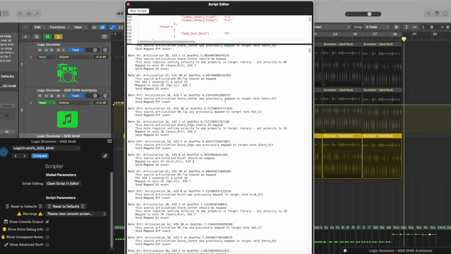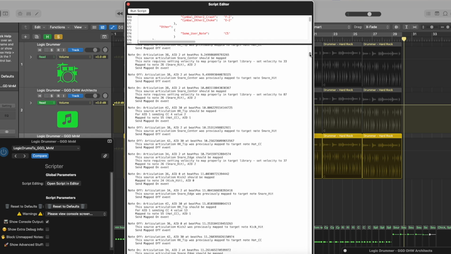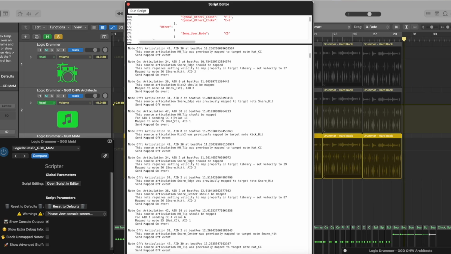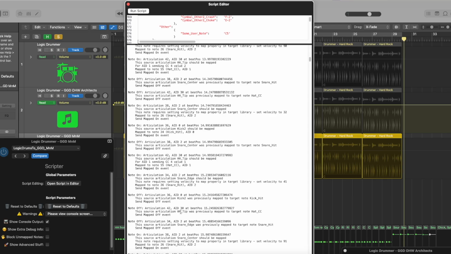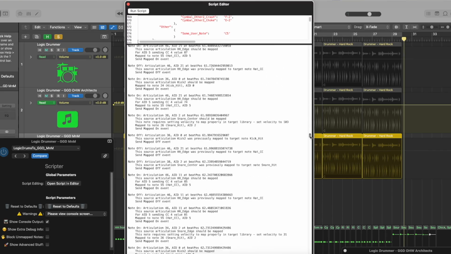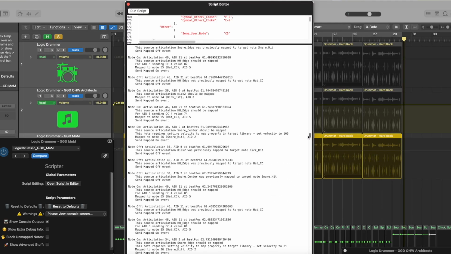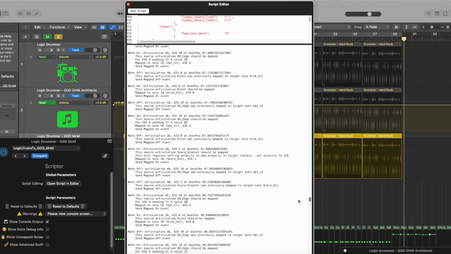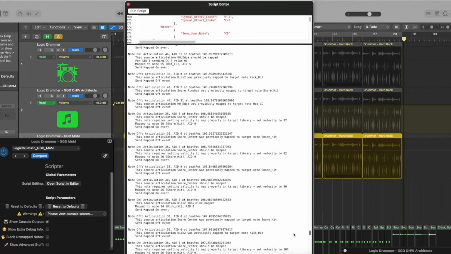And we see other things happening, such as snare hits having their velocities assigned the way I described a little earlier, et cetera. In every case, you see the Logic note and what it was assigned to, whether it be Logic's HH tip going over to hat CC note to Get Good Drums, or Logic snare center hit mapping over to that snare hit. It's all contained in this output, so it's a good way to catch errors, see if there's any kind of mismatch, things not mapping properly. But in this particular case, it seems like everything is working as it should.